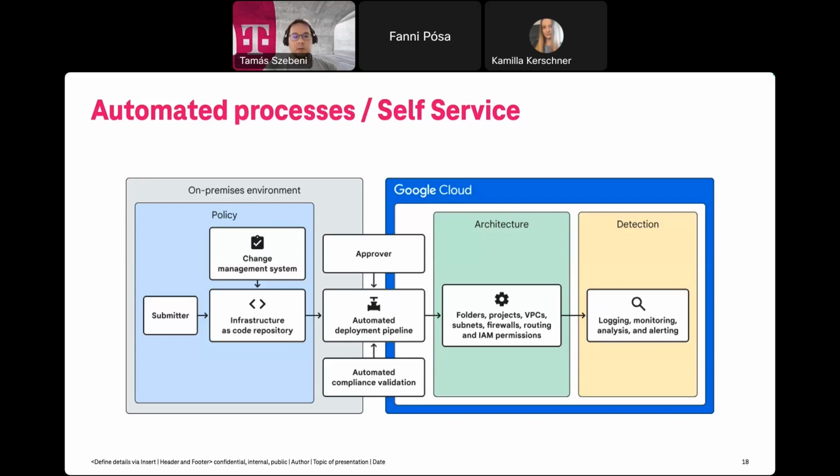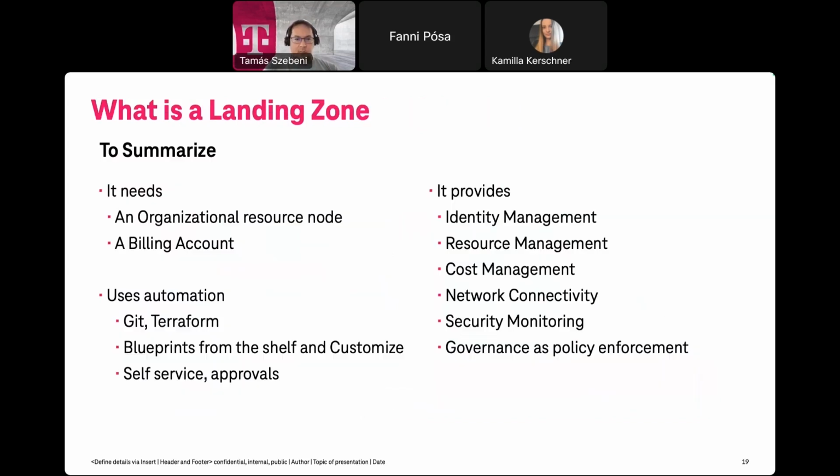Any team within the company can request a new landing zone, a project for their cloud usage, and the automated pipeline can provision it. And this is also called in the Cloud Foundation Fabric as a project factory. But usually we have different implementations and integrations on top of that.